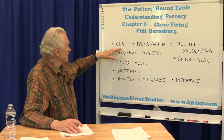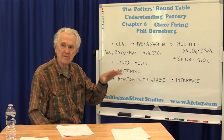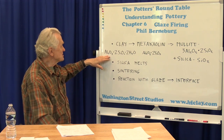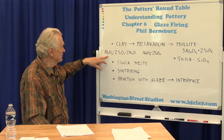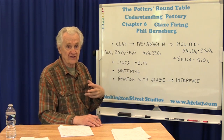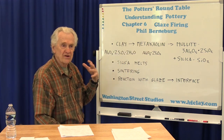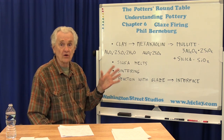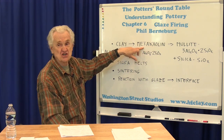The first thing that happens is the clay, which starts out originally as wet clay. This is the formula for kaolinite, the major clay mineral — aluminum oxide · 2 silica · 2 water (Al2O3·2SiO2·2H2O). During the bisque firing, and also during the early stages of the glaze firing, it changes to meta kaolin. Once fired to bisque temperature, technically it's no longer clay — it's what's called meta kaolin, meaning 'changed kaolin.'